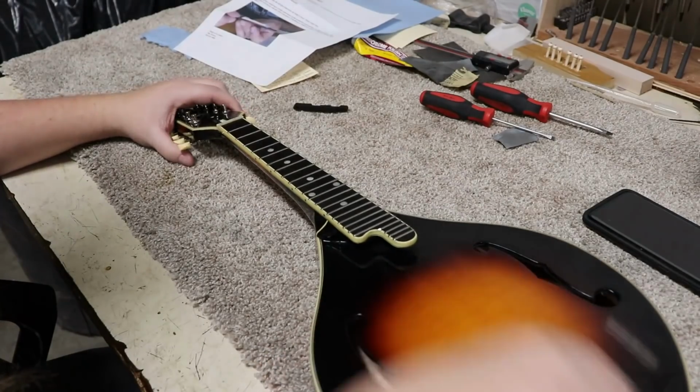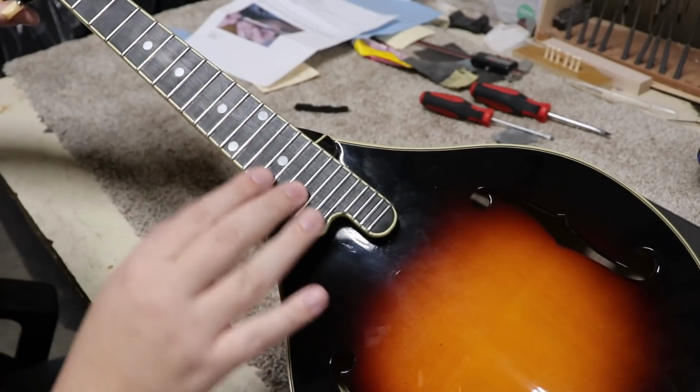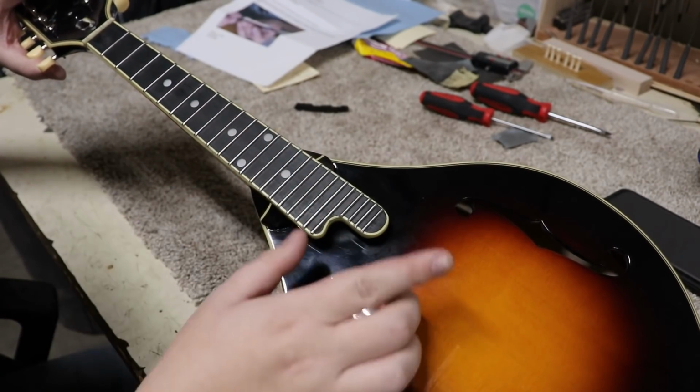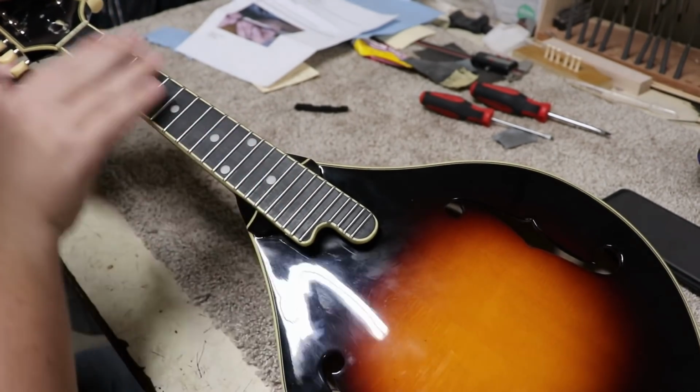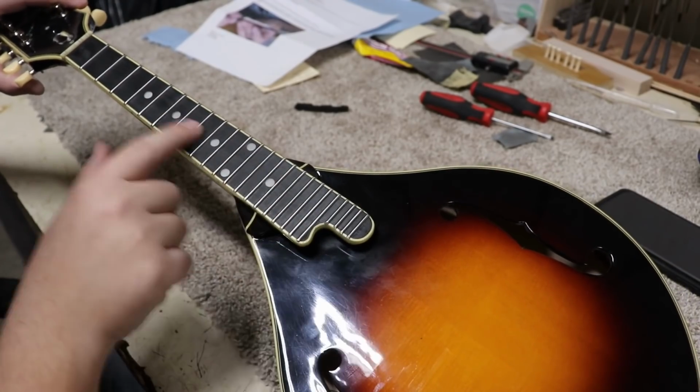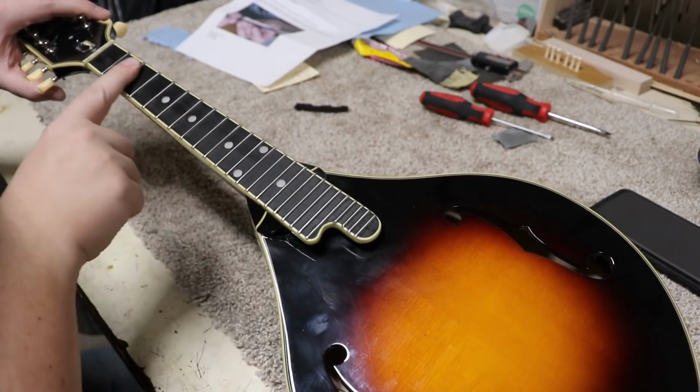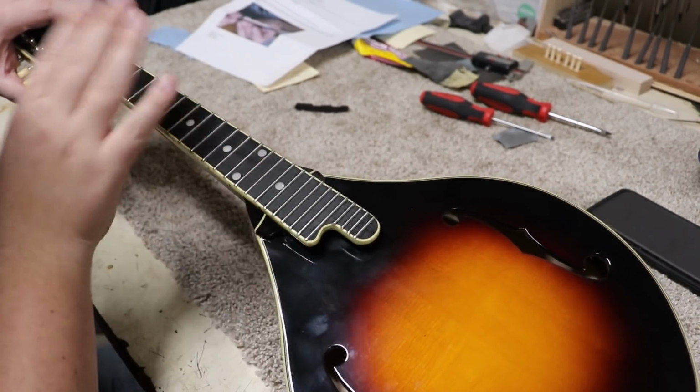So I finished off the frets by polishing them. I sanded them with 400, 600, 1200, and then I used the semi-chrome polish and polished them up. I cleaned the fretboard up a little bit, and then I put some of the Be Good oil on here. And it's looking really good.